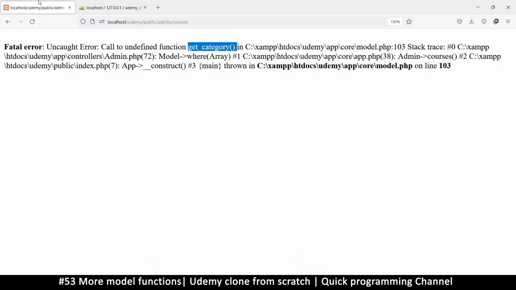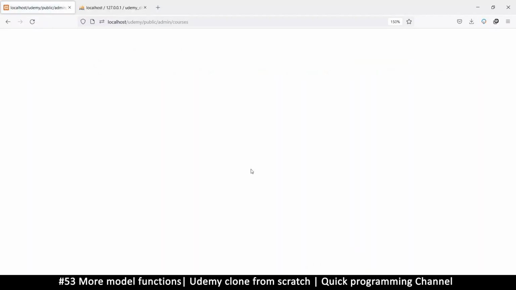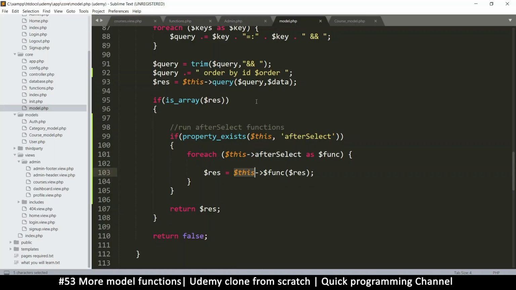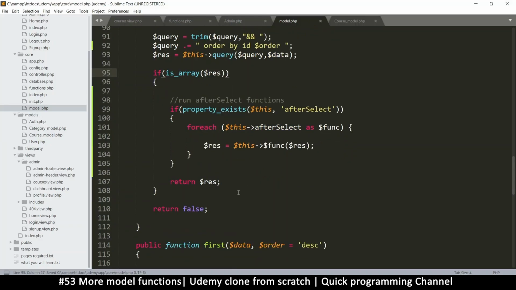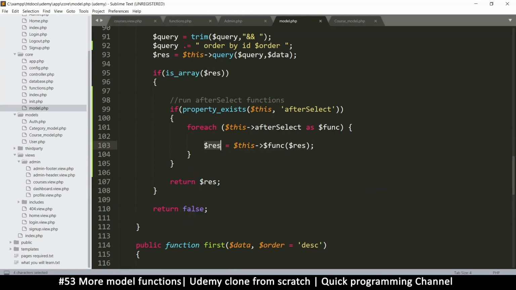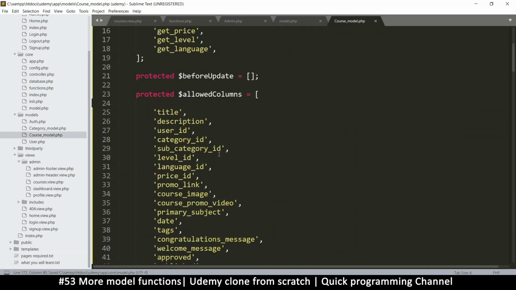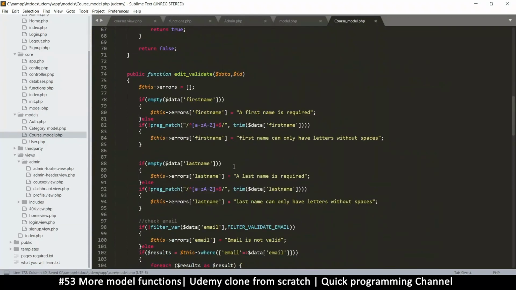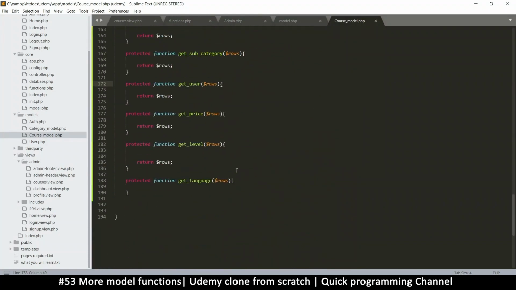So back here, let's refresh. And everything has run according to normal, but we have no result, so this is a problem. It means we did not return something. As we are looping through, we are adding to the res, which is this one, right? So this res, we supply res and then we get res back. This should work, but it seems one of these functions is not returning a result. So let's check which one it is.